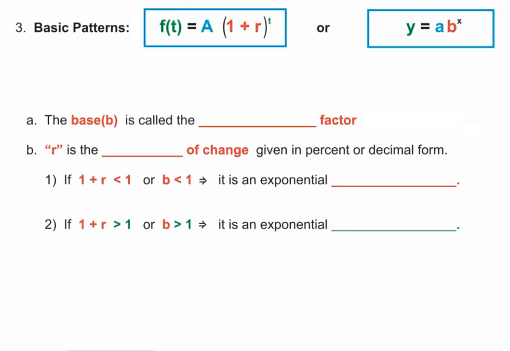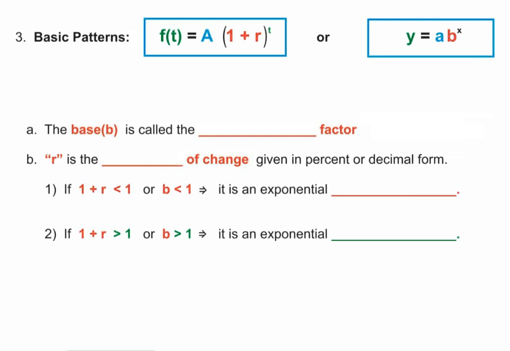All right, I'm going to go fast here because we talked about these things on Friday. Again, your basic patterns. So two different ways we can represent the base. Don't get hung up on this. And by the way, if I'm going too fast or if I'm seemingly passing up something, let me know, because I'm doing the exact same things in Algebra 1 right now. We're covering the exact same concepts. Algebra 2, we're taking it a little bit farther. So remind me or stop me if I'm going too fast, because I may be thinking, I just said that yesterday, but maybe it was Algebra 1 and not Algebra 2.